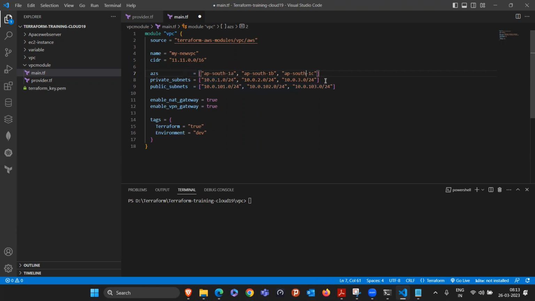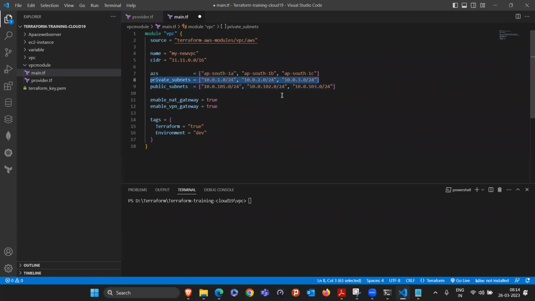Private subnet we don't require. Private subnet is the subnet in which there will be no internet connection. Okay, the computers which go inside this subnet will not have the internet connection. So just the things you have to understand. Public subnet, this subnet or this lab will be connected to the internet. So the computers running in the public subnet will be accessible to the internet.